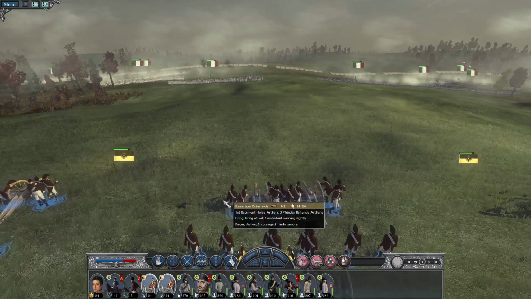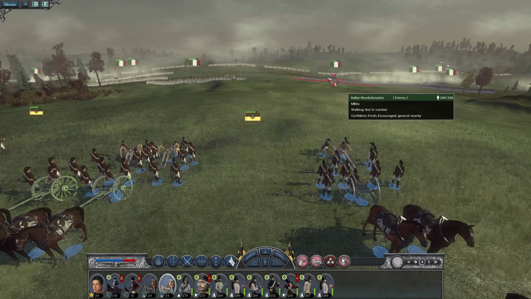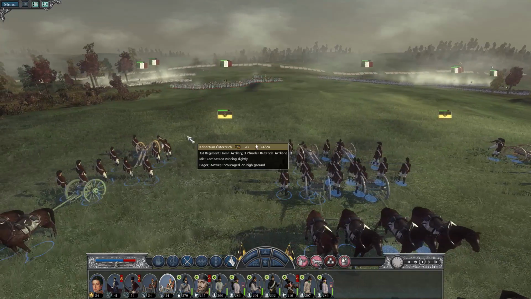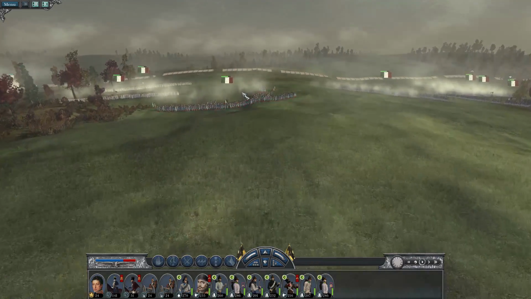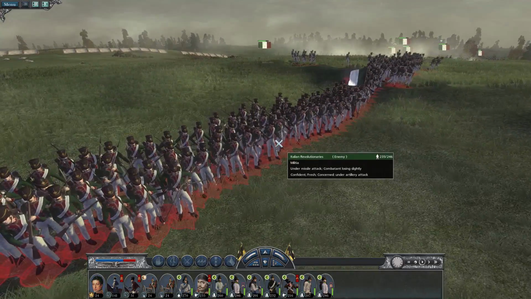Right, the enemy is getting rather close. Time to switch to canister, and I want you... Oh, possibly target that unit. They're not actually within range of the canister just yet, but they will be any second now. They're impatient. They want to get close and start fighting.